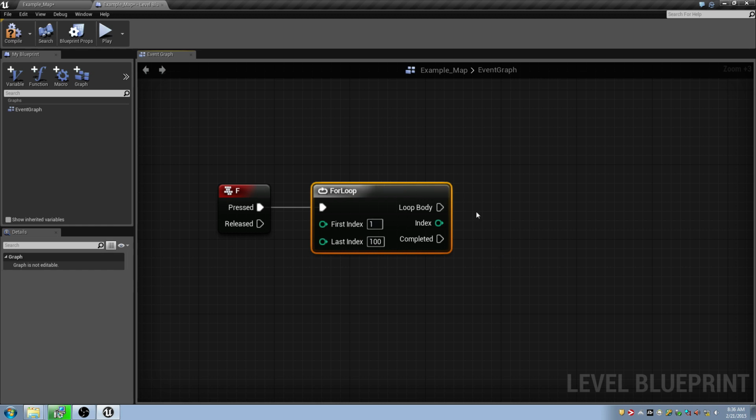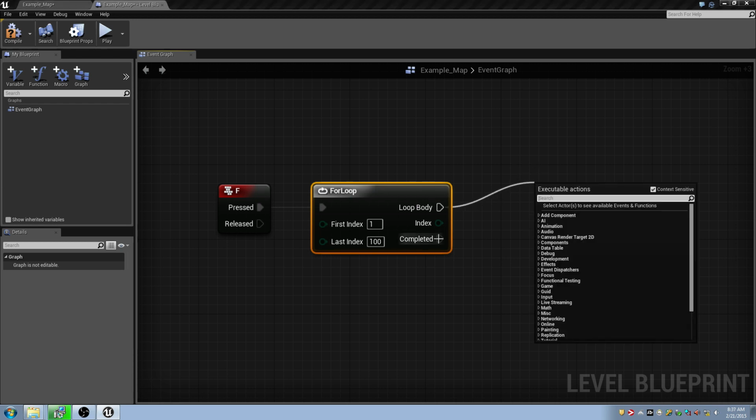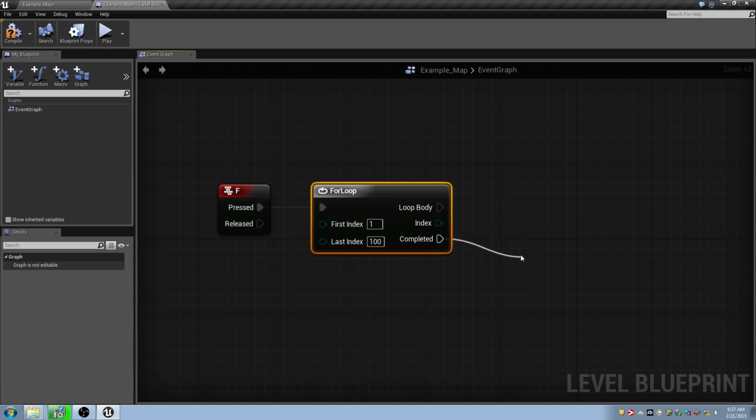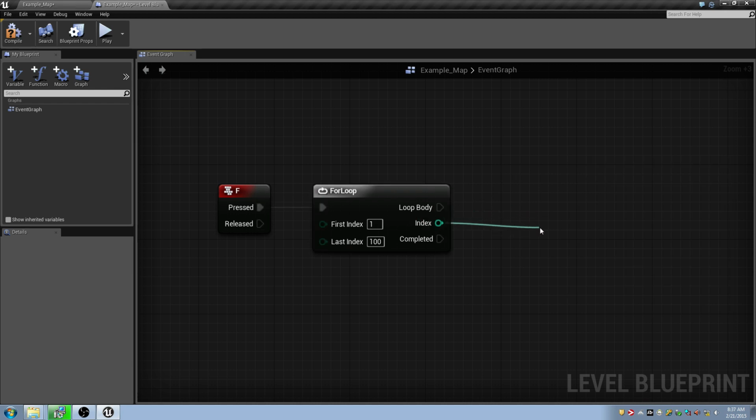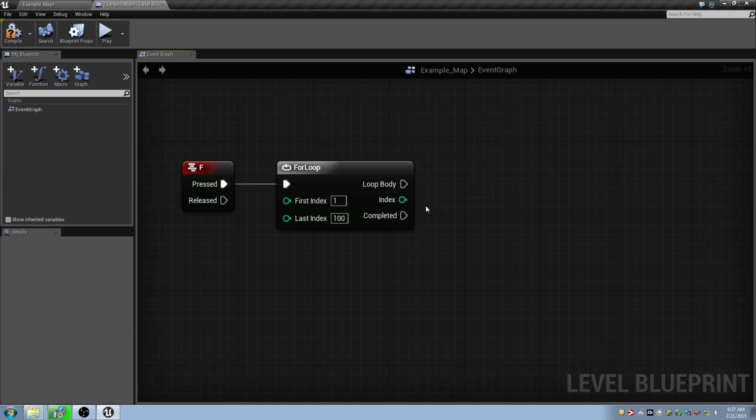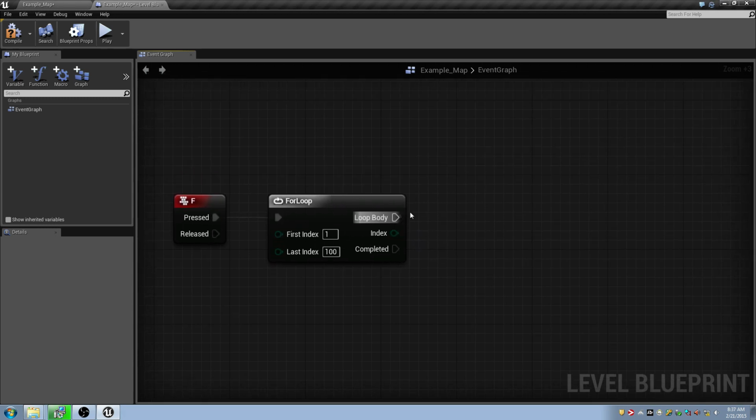On the right side here, this is like any other blueprint function, only it has 2 sets of execution wires. This execution wire will fire every time it executes a new iteration of the loop. So this one will execute 100 times. This one executes when the entire loop is done, after all 100 iterations have completed, so it will fire once. Every time the loop body fires, this variable represents what number we're currently on. So we can hook up into 2 different execution outputs. We can either do something every time the loop iterates, or we can do something once the loop is completely finished. Let's print out a string during the loop body here.